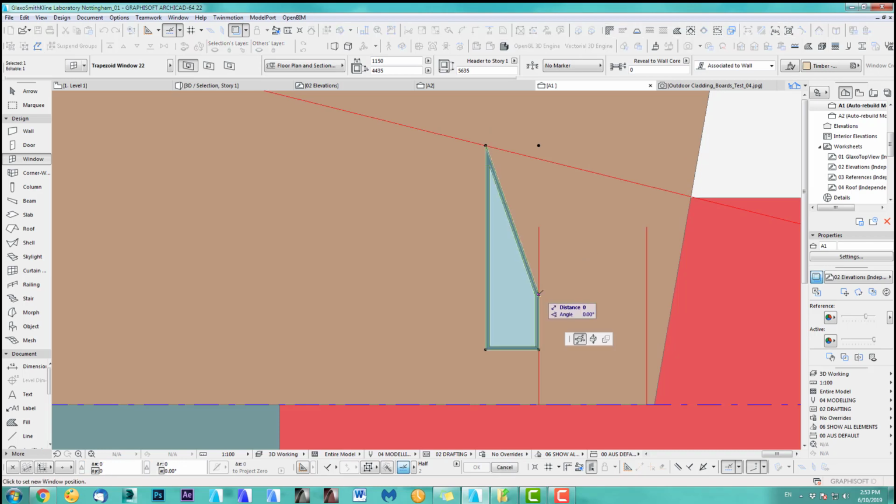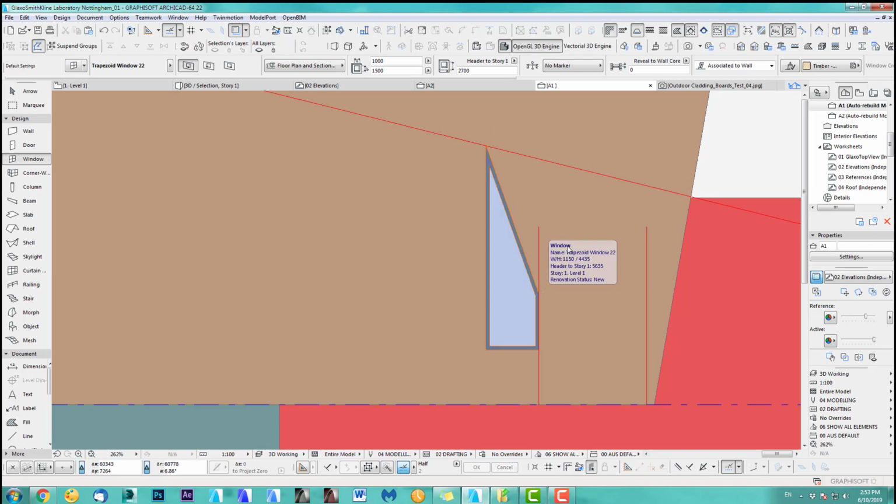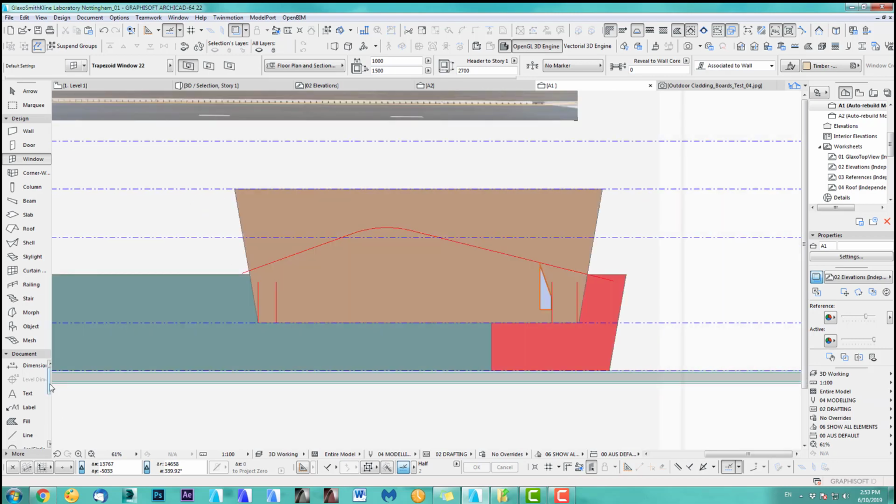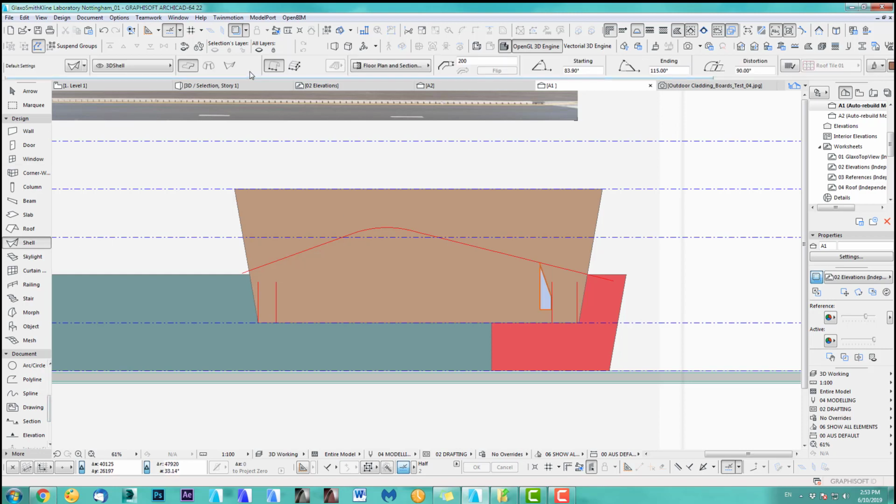And now, because I can't really do this, I have to go into 3D. Now it's much harder to actually get this exactly right. So what we have to do is then the following thing. Let's get and draw very simple quickly. We just draw, I think the shell is fine. I can draw a shell, use this tool, and we go there.